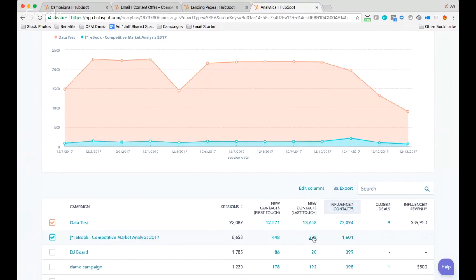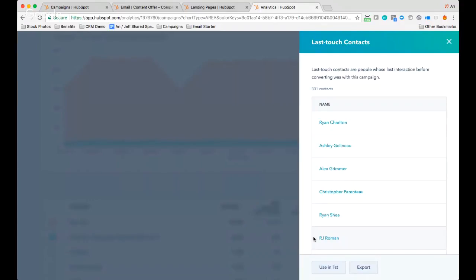Really quick note here, again, a simple thing, but I think really valuable, is that you can click on those contacts numbers. So if I want to see the names of all of those last touch contacts that we drove from a certain campaign, we can do that. If we want to add those to a list, we can. So maybe we want to follow up with an email send to all the folks who touched a part of a webinar campaign and just send them the slides from the webinar to make sure that they have them in front of them. Or we can export that too if we wanted to do any kind of reporting outside of HubSpot. So before, this was never possible.